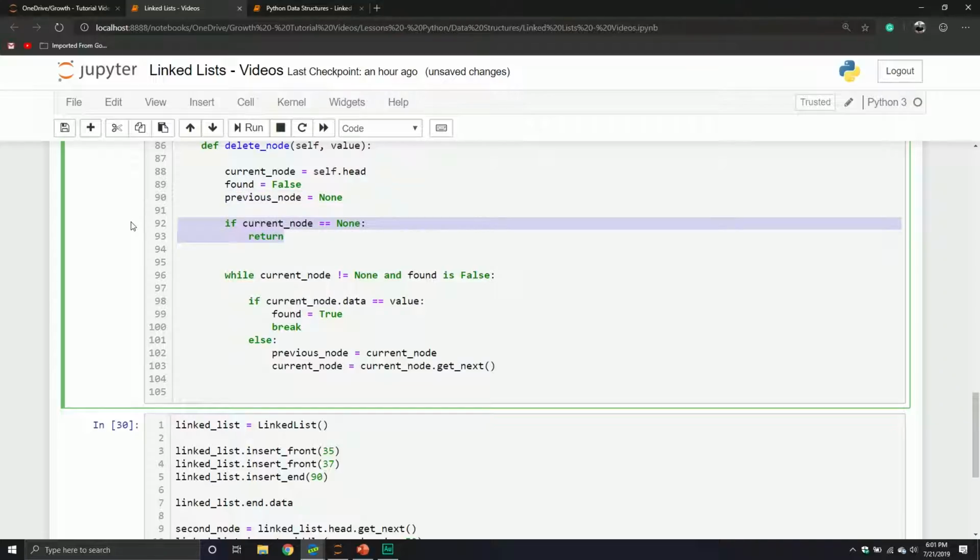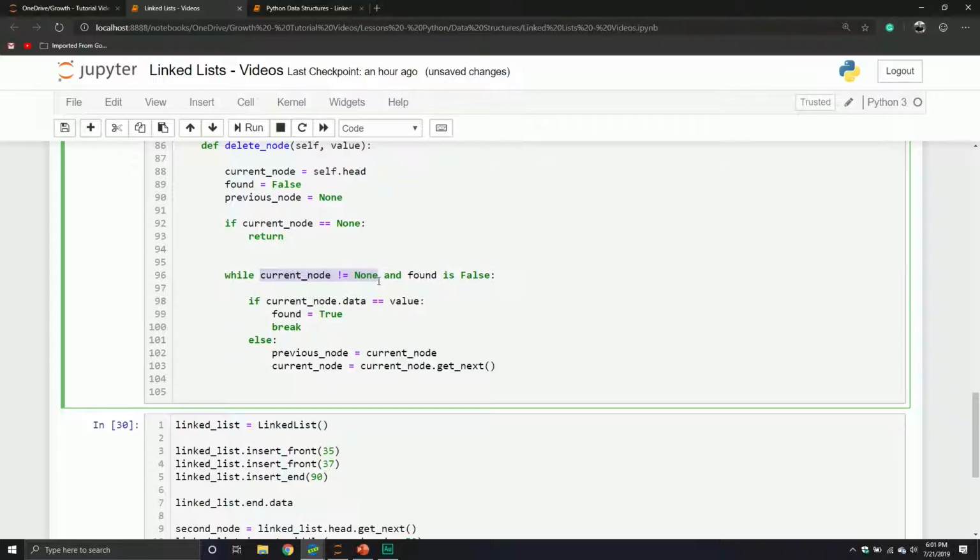And if there's nothing in the current node, when we've defined it up here as being the head, basically that means the list is empty. And so what we're going to do is keep looping through. We're going to traverse the list, and we will only keep traversing the list on two conditions. Both conditions have to be met in order to keep traversing.